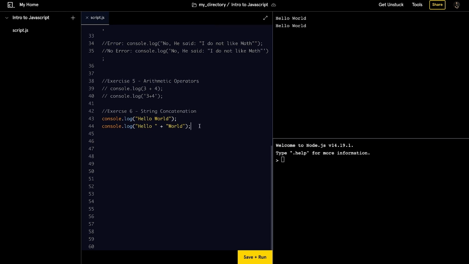On line 44, we have an alternative which uses string concatenation to combine the string hello with the space and the string world. At first glance, it might seem like we have no reason to concatenate strings if we could just write them as one big long one. In this case, we get a similar result whether we do option 1 on line 43 or option 2 on line 44. However, things get trickier in bigger programs. This is because sometimes strings may need to be more dynamic to make our programs more dynamic.